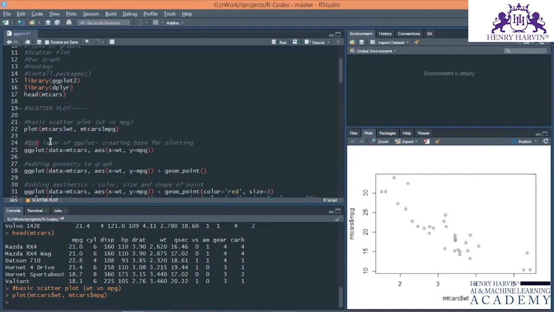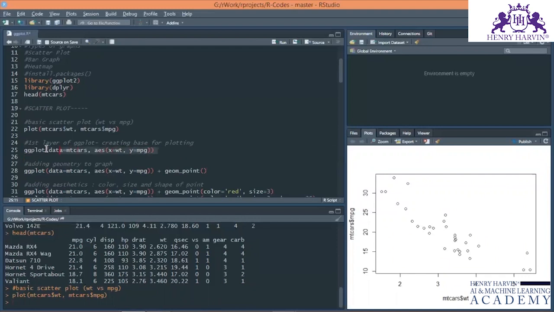Next, let's start creating a ggplot and adding the first layer of ggplot. For that, the function is ggplot, which is inside this ggplot2 package. Within the bracket, first thing we mention is the data set or the data frame you are using. So my data set here is mtcars. Then the aesthetics. The aesthetics for the ggplot layer is very important. You have to give this aesthetics layer inside the ggplot function. Within aesthetics, first thing you mention is the x-axis, then you mention the y-axis.